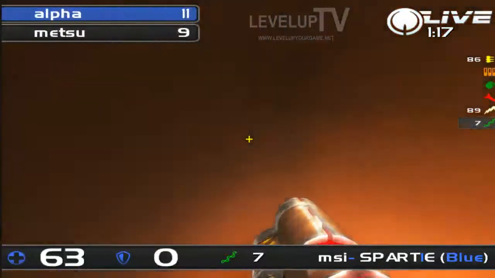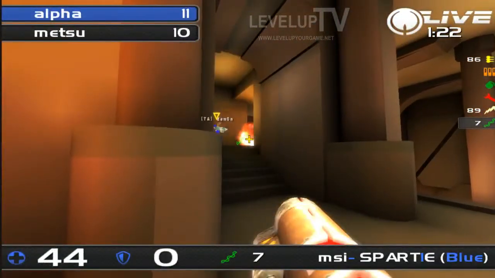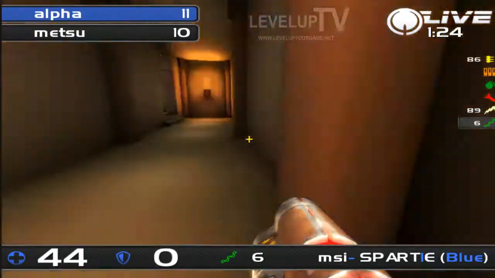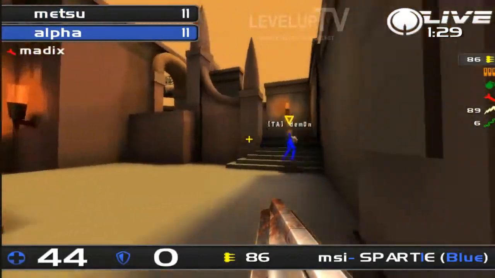He has got a railgun and a lightning gun, trying to pressure on that red armor area that Metsu seems to be holding. There's one frag in it. Yeah, nice rail from Sparty. We're going to look at his stats straight away. 75% rail, only four shots then.